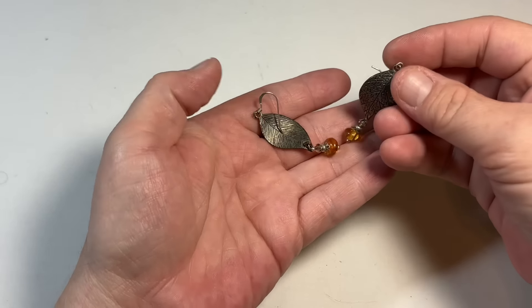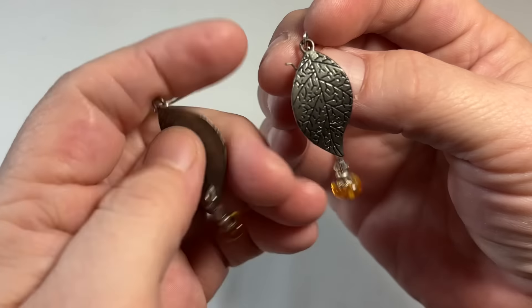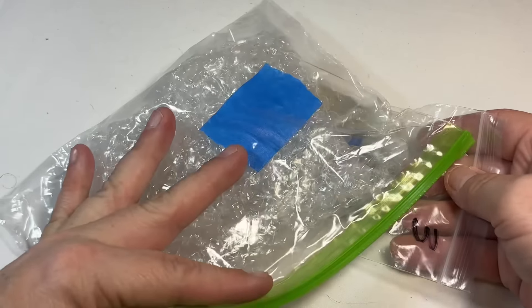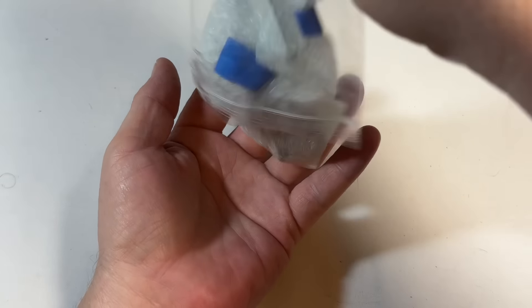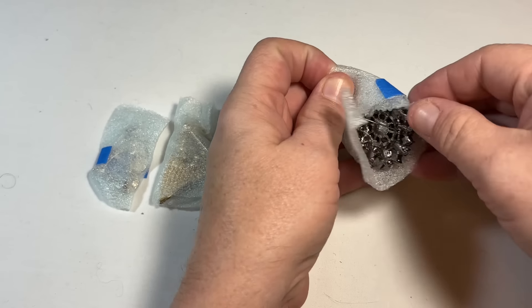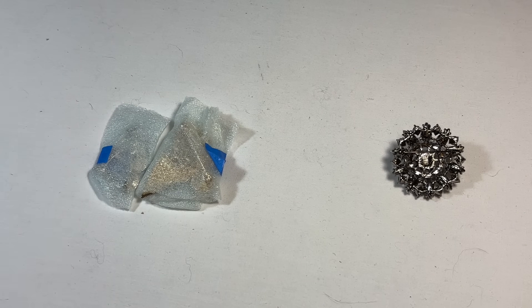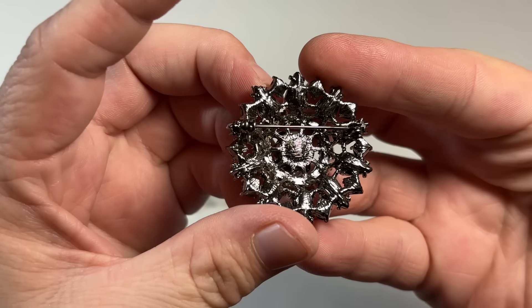All right, looks like we have some sterling with amber. Silver earrings with some amber dangle. Ooh, we're almost at an hour. I'm going to open these two and then we'll stop and come back for a part two and probably even a part three, because there's much, much, much more to go through. And again, I've cheated and done some off camera, but with the volume of this order and the fiasco we had with the hurricane, I have to speed it up. Sometimes with the larger consignments I do have to do a little bit of it off camera.